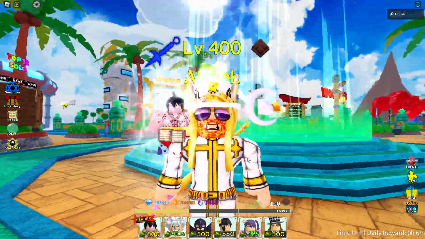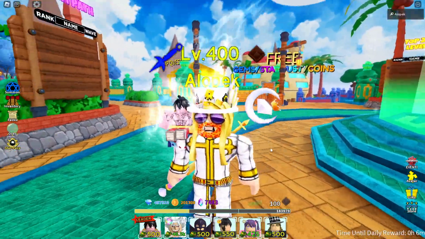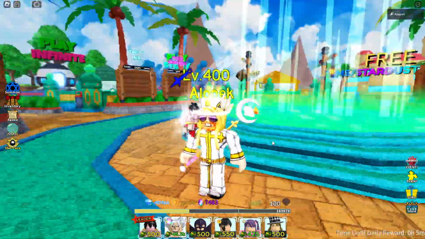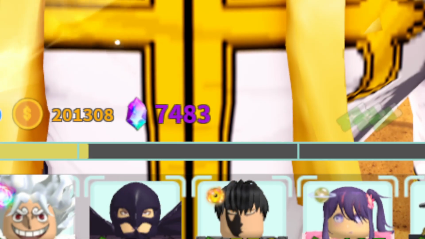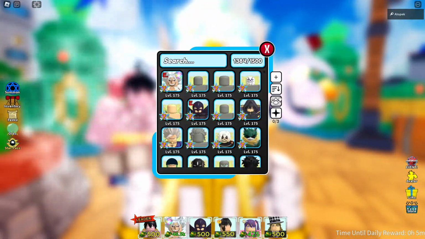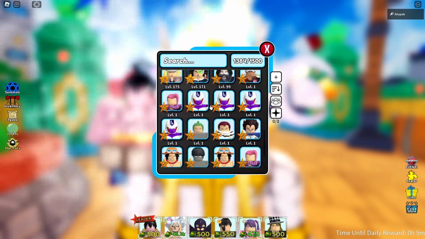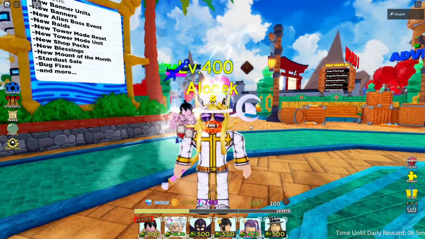So I'm going to be revealing my favorite units for tower, as well as we'll be taking a look at some of the suggestions from the ASTD contributors and staff members, and I'm going to be showing you guys how to solo tower mode so you guys can easily get all of the Stardust of your dreams and get all of the feature units. You guys can see that I pretty much have every single feature unit in the game, at least every single 7-star. So let's go get started guys.